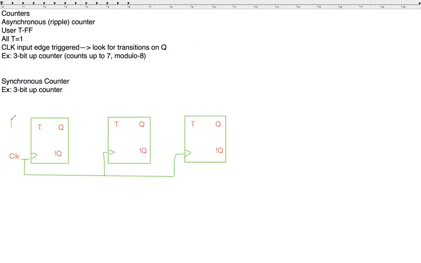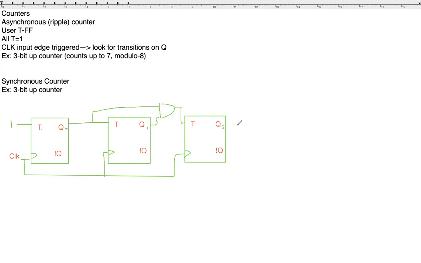And we're going to just have the 1 go to this one. And you're going to notice that, let me just make this Q0, Q1, and Q2, to make it easier to understand the outputs. So here, it's going to connect to T. And then the AND gate is going to have Q1 connected as the next one.